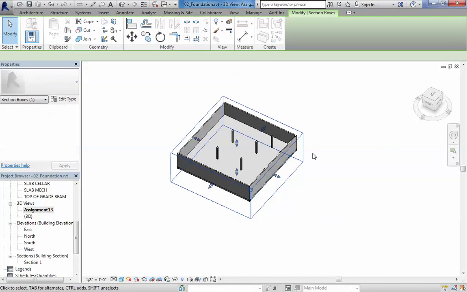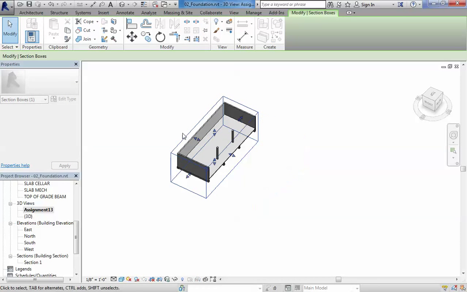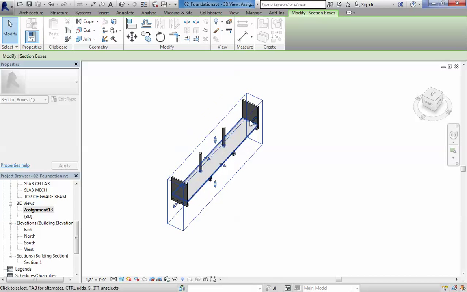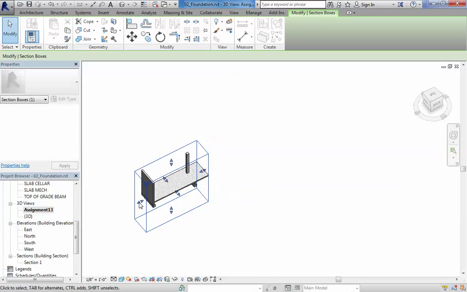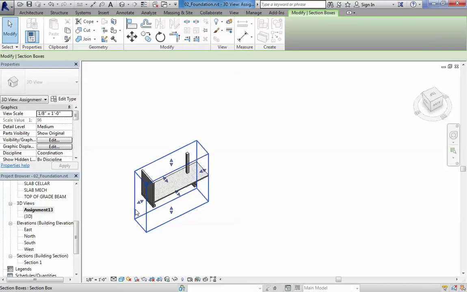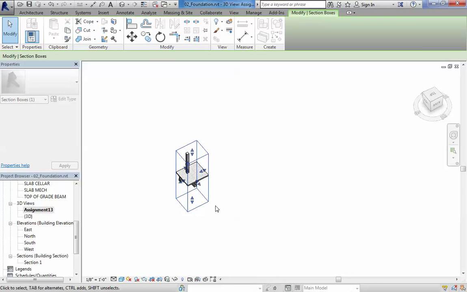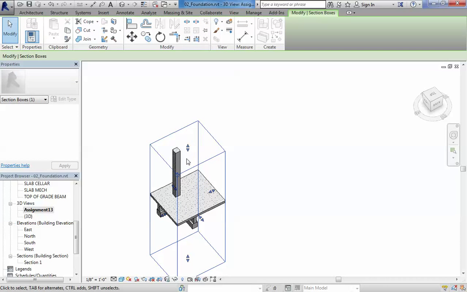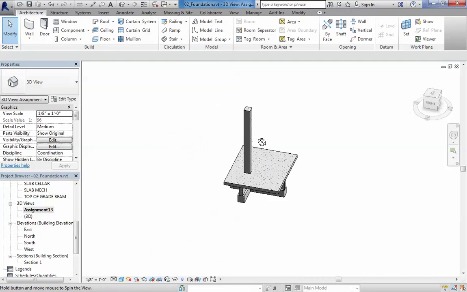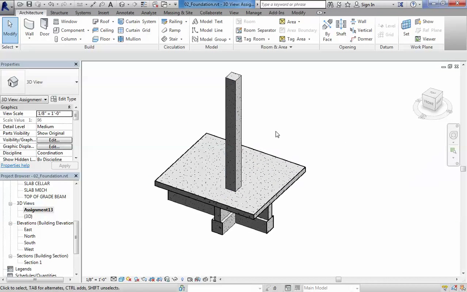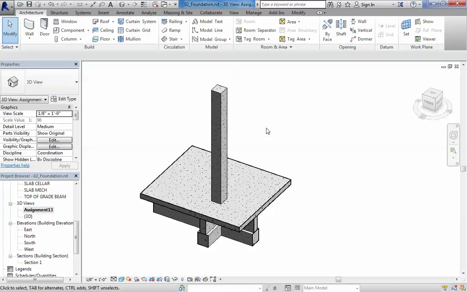And what you can do is turn on the cropping view or the section box. When you turn on the section box, you can very easily start cutting parts of your project, as you very well know by now. You can even select the section box, right click and hide, and search for the best position for the introduction of a series of rebars. That could be your exercise.